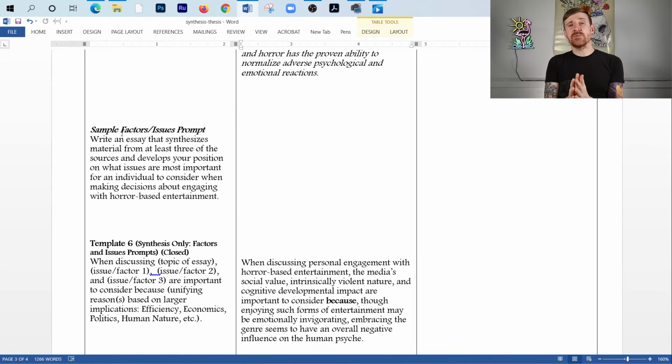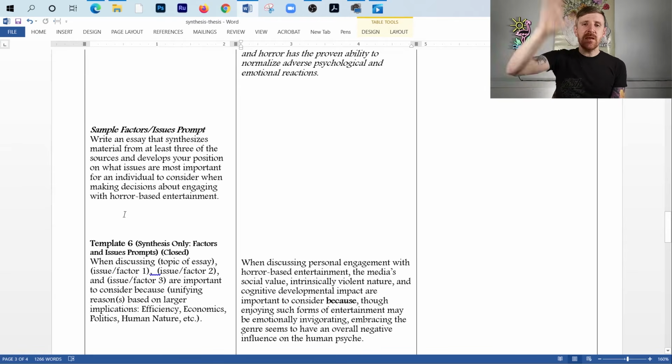That's a factors and issues prompt. They're excellent prompts to use. I don't think that you should not consider them in your classroom or consider them for practice, okay? And although a lot of people think that those prompts are now done away with, the truth is that we can't prove that because the new stable prompt language that was released in the course and exam description does allow for that. So I have rewritten my prompt a little bit so that it looks like a factors and issues prompt, just so that you can see how this template works.